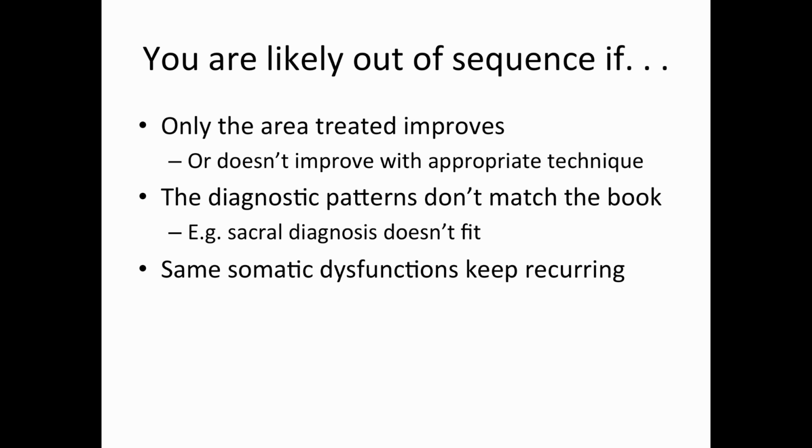So why do we do this? Well, oftentimes when we're treating, we do a treatment and it doesn't get that much better, or only that area improves, and then we've got 10 other somatic dysfunctions we need to address. So if our diagnostic patterns don't match the book, you may have found that in the sacrum and pelvis. The sacrum, everything seems to fit one thing, but the seated flexion test didn't match, or the backward bending test didn't match, or something's just not adding up. It doesn't fit the book diagnosis.